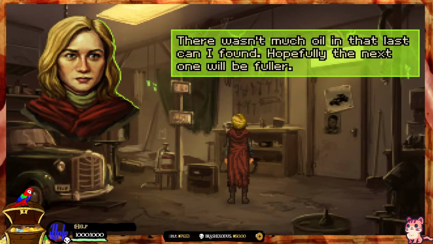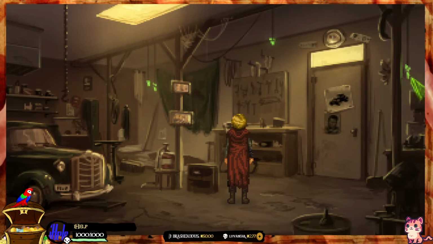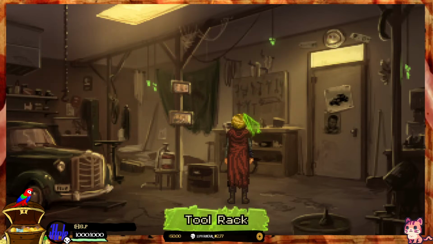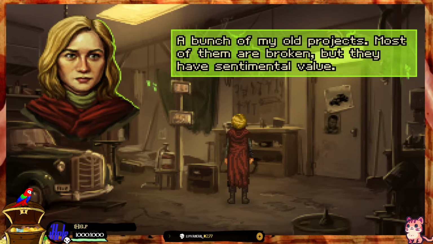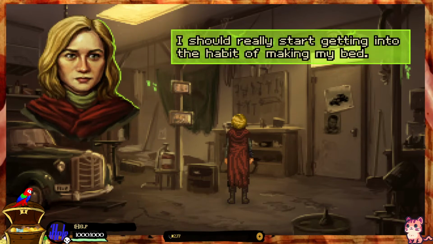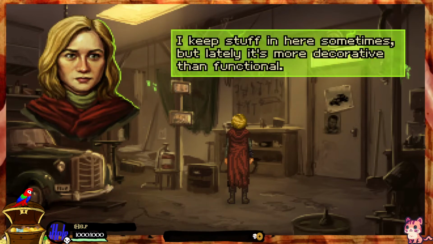There wasn't much oil in the last can I found. Hopefully the next one will be fuller. The hubcap from the first car I ever worked on. A bunch of my old projects. Most of them are broken, but they have sentimental value. I should really start getting into the habit of making my bed. I keep stuff in here sometimes, but lately it's more decorative than functional.